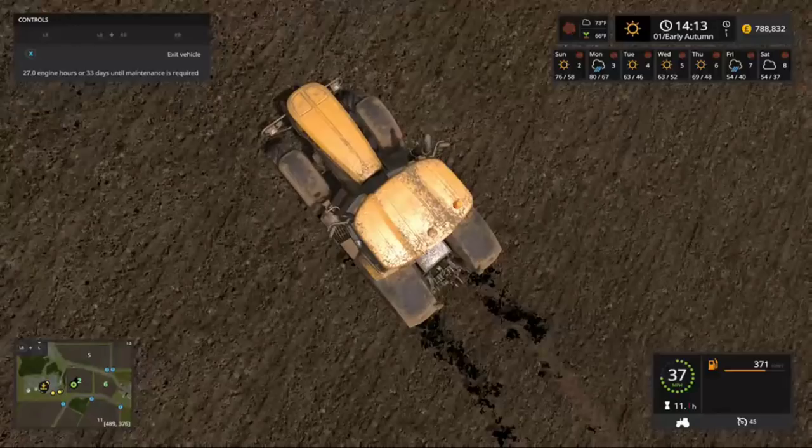Oh, it's over here. Mother Earth, yay. So this is the sell point, and I'll just have to reverse onto it. So that's your roots and your potatoes and sugar beet, really, isn't it?